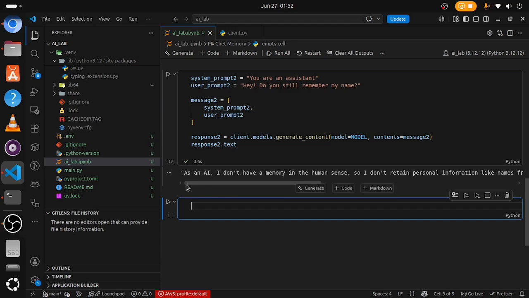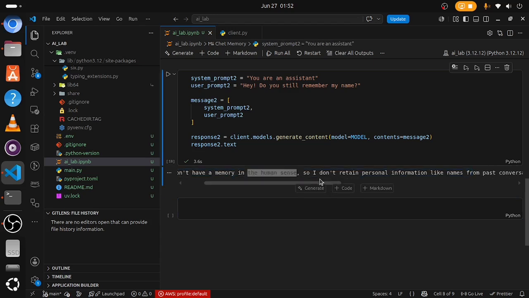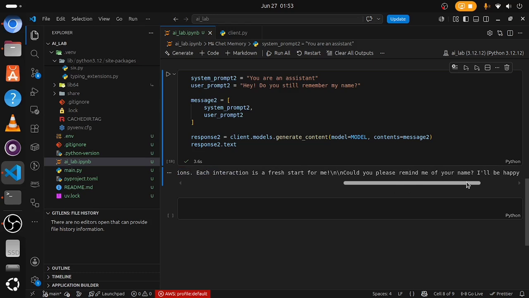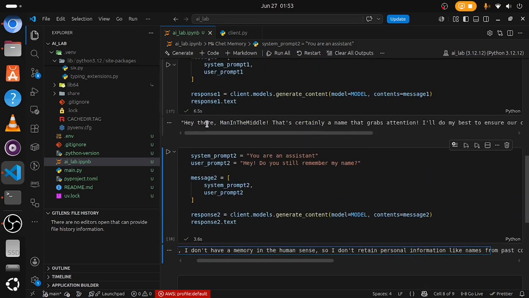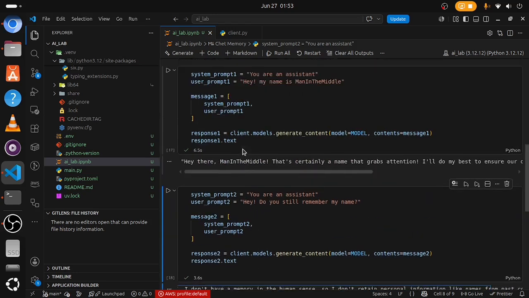You see that? Take a minute to see that. As an AI, I don't have a memory in the human sense, so I don't retain personal information like name. You see something? What just happened? Please remind me your name. Come on, bro. We just told you my name here.